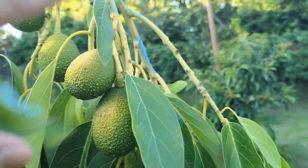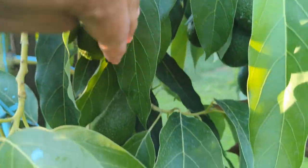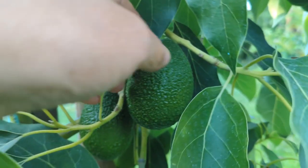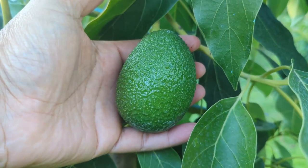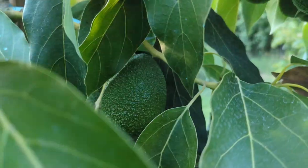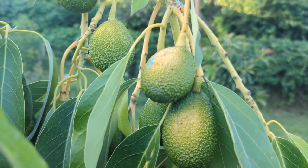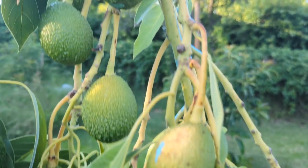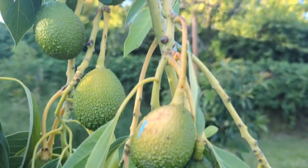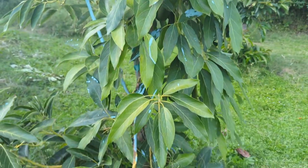This branch isn't gonna make it — the leader is already dead. All of this is probably gonna be no bueno. We do have some fruit in here that are good and I expect these to get a little bigger, but I'm hoping they don't do what the others did. You can see they're kind of exposed to the sun, and the branch is turning yellow, so I expect this to break off and not make it.